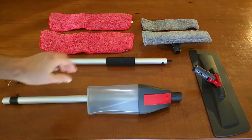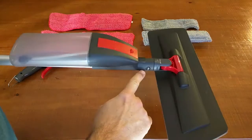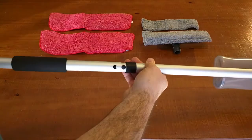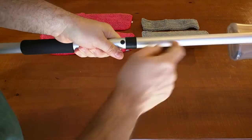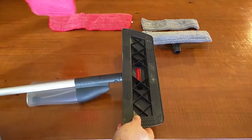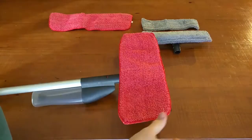The way to assemble this is pretty simple. This part right here connects like that, and you'll hear a locking sound on both sides. I'm going to slide that right into there — you'll see there's a bottom tab right there. Push that tab in and it locks in place. On the bottom of the wiping portion, you can put your red microfiber cloth on there, stretch it out, and it stays on quite nicely. And that's how you use the device.